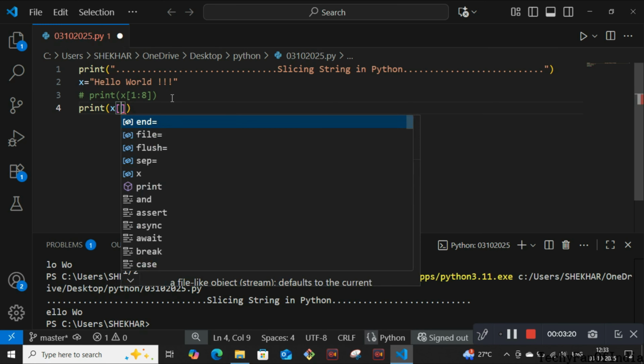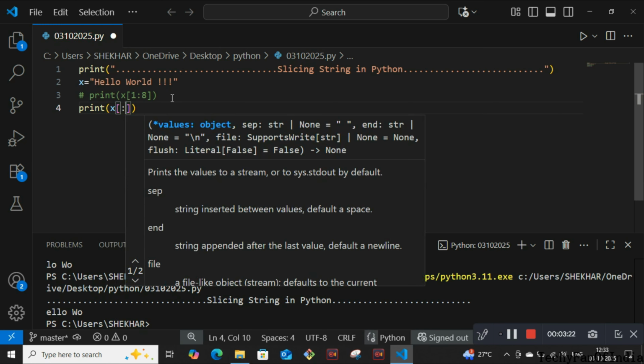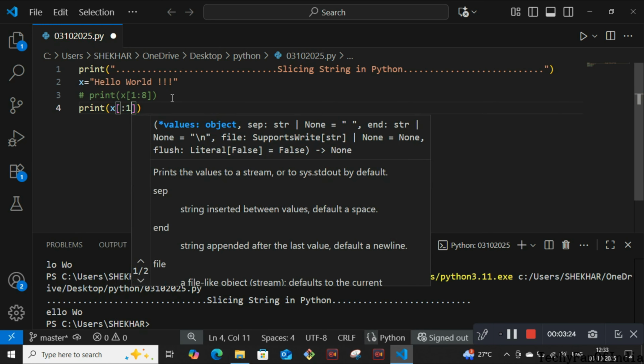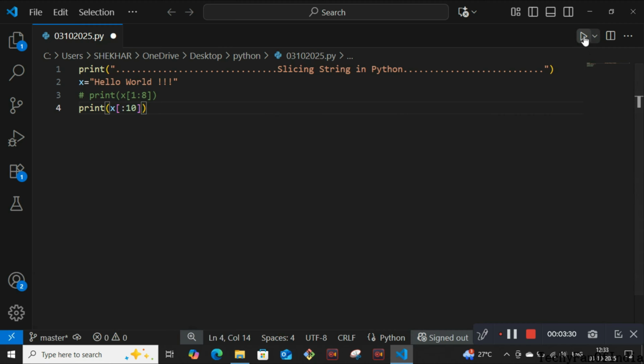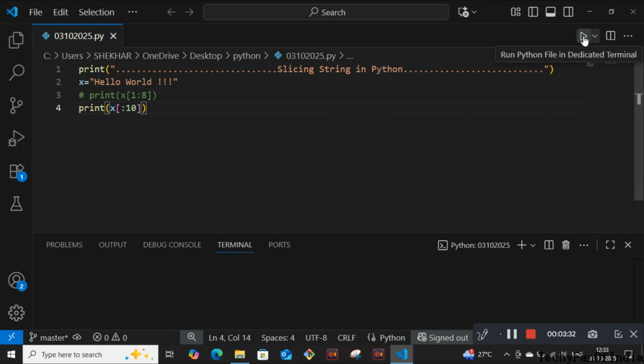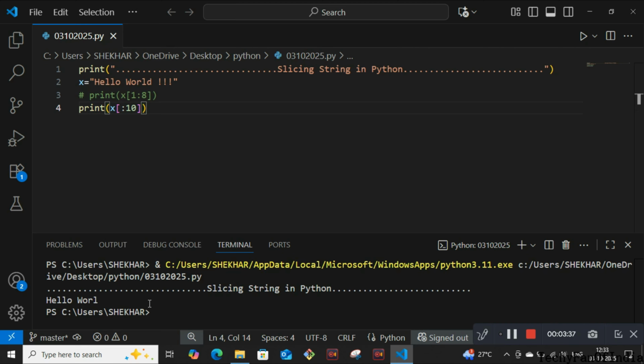Coming to the next one, the first value is never mentioned, so it will always start from the very first, and the last value will be 10. So it will start from 0 and go to the end, 10.